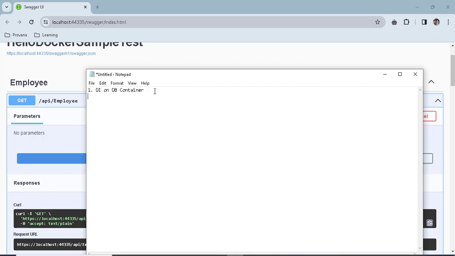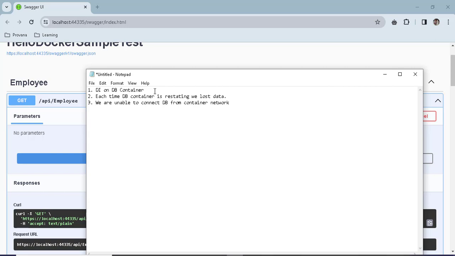That is the one problem. Number two problem is each time the DB container restarts, we lose data. And number three problem is we are unable to connect to the DB from the container network.